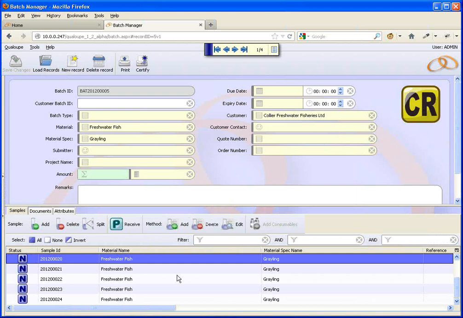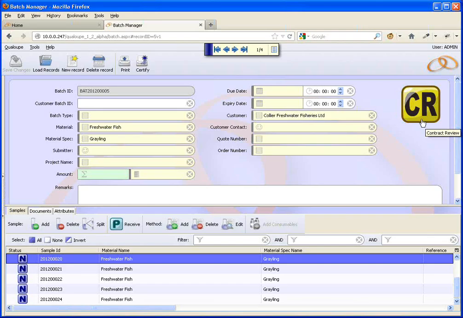So that's it in a nutshell, basically. Quite simple functionality, but it adds an extra check stage in the batch manager so that you don't just create batches of samples and press on with them without having somebody check them over and say, yep, this is what was agreed in our contract with the customer, or the correct testing has been put on these samples, or they've ordered 10 samples and we've only got 8 here, what's happened to the missing 2 samples, or anything like that.